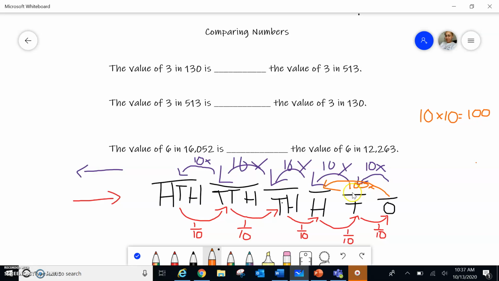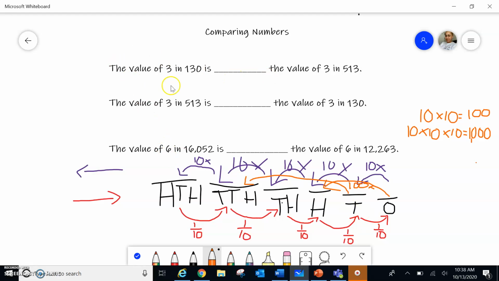Alright, and let's say I go from the tens to the thousands. So now I'm starting at the tens place and I'm going to the thousands place. So that's 10 times 10 times 10. So that's 10, 3 times. So 10 times 10 times 10 is going to be how much? 1,000. Remember, we just take our whole number and then we put the 3 zeros on the end. However many zeros we have is how many go on the end.